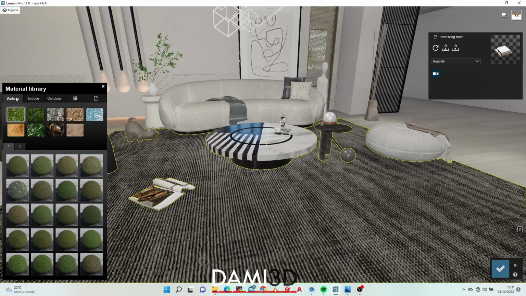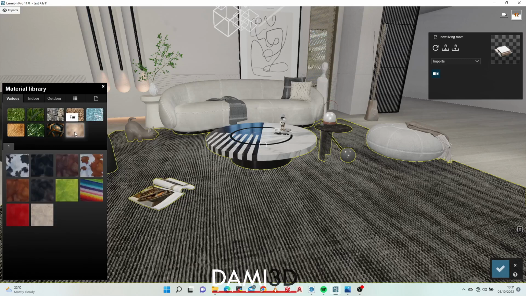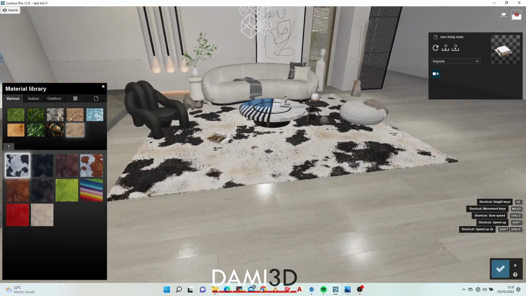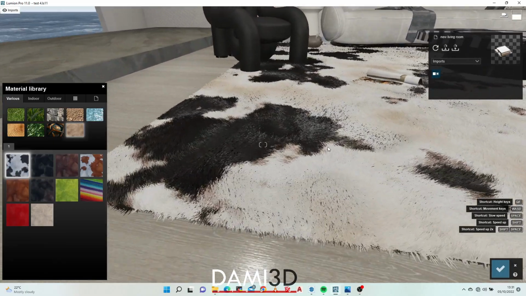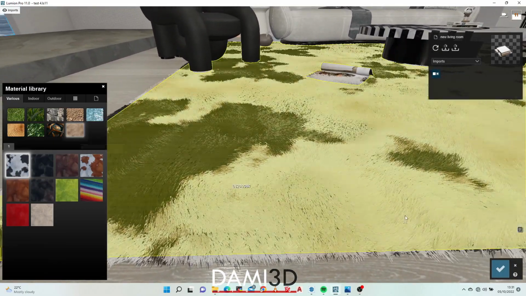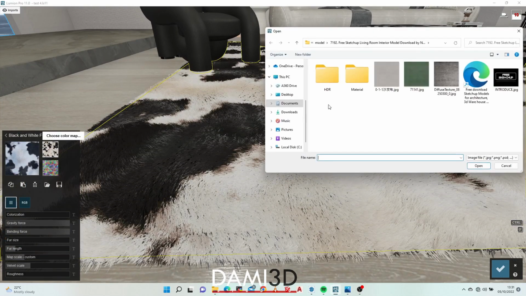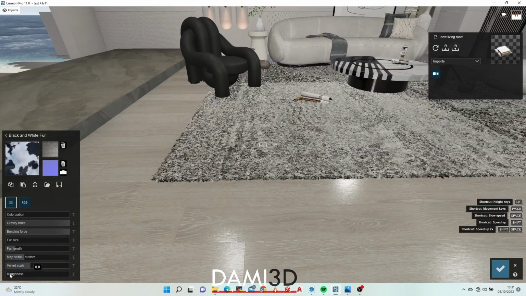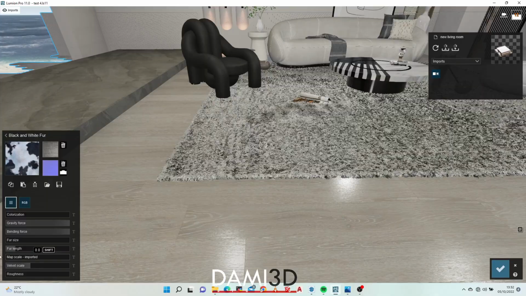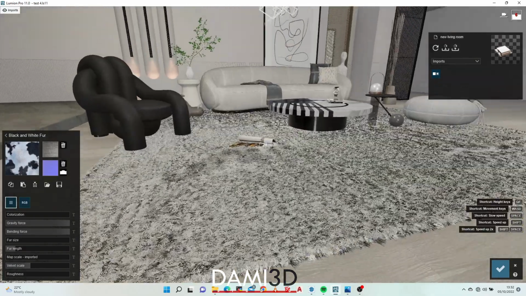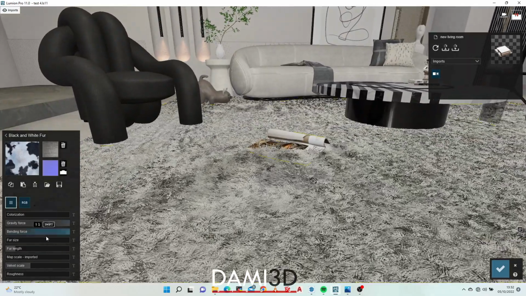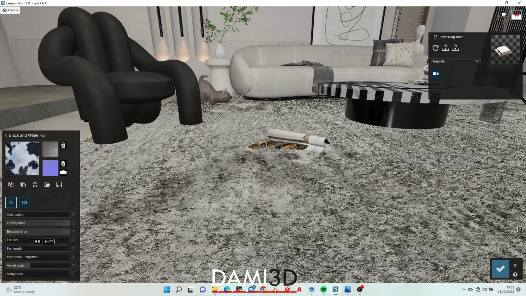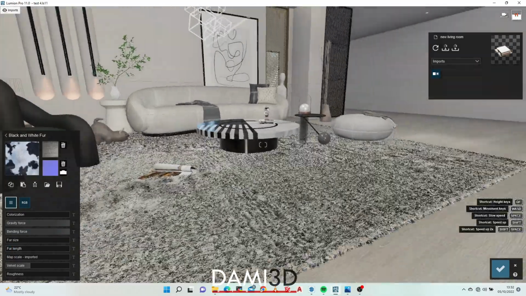Actually, I don't like using this fur material. I don't really like using it, but there are some applications where you really need it. For this tutorial, I don't think I want it. So this is another way of using this. For this one, I don't really like it because the fur is too much. I don't really want the fur to be too much.